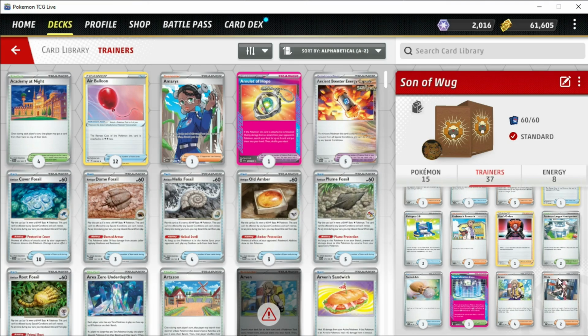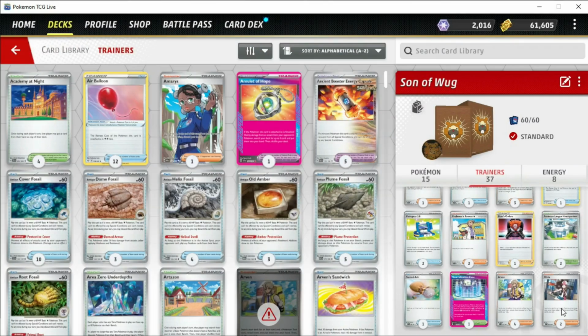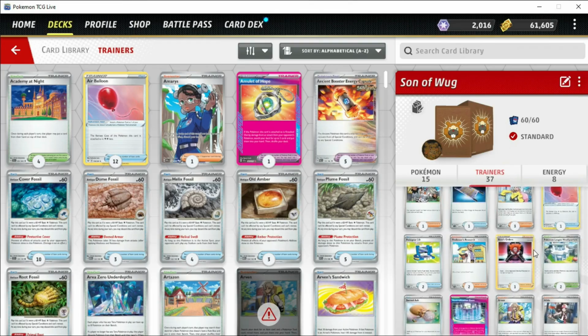Also got in this deck the new Hilda supporter. Search your deck for an evolution Pokemon and an energy card. Typically, this will be for things like Dunsparce, just the extra draw 3, but you can also, of course, get a Wugtrio if you really want to guarantee it, and you can also get the energy that you want for that turn. So definitely really like Hilda. My only complaint is that there's not a ton of deck space in here, so maybe more Hilda would be nice.